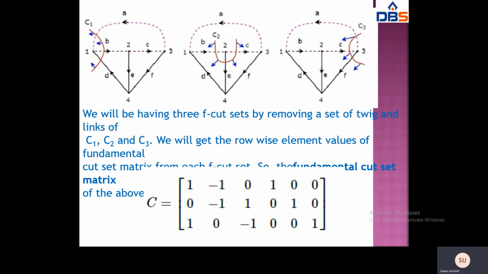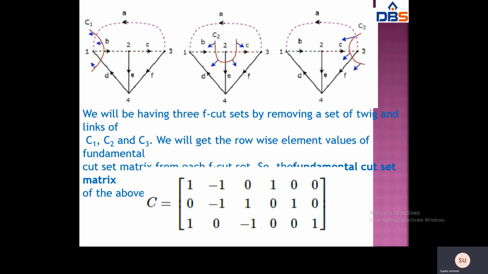So for this cut set, only one tree branch must be there, and the rest will be links. For this cut set, it does not cut here. It will be cut from A to, so here we have to draw that from A to, it will be cut from A also. So when you cut here, it is not a part. It will be cut A also. So it will go from A to the outside, and it will be cut A, C, F. So we will have 3 fundamental cut sets.